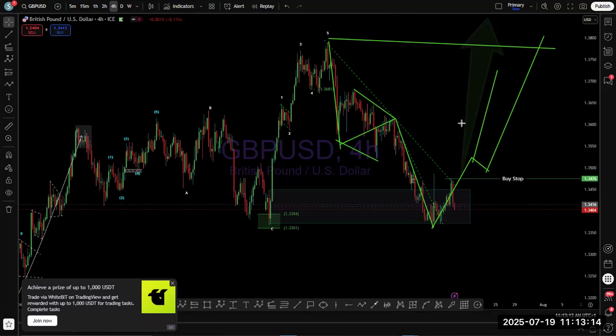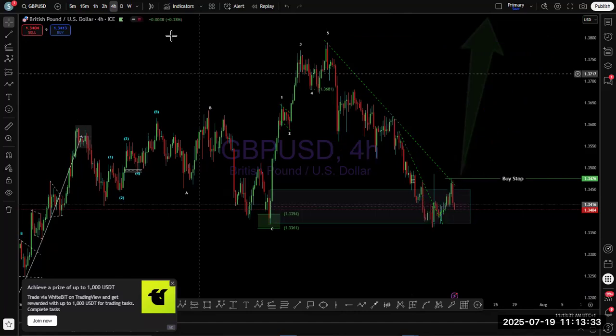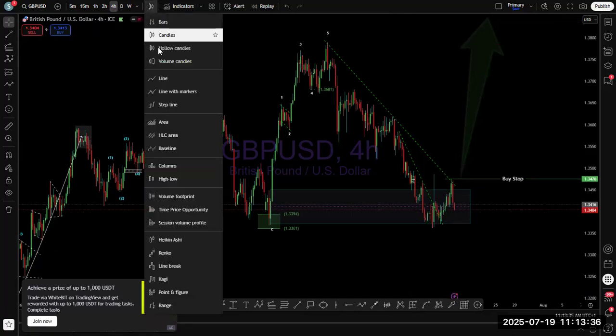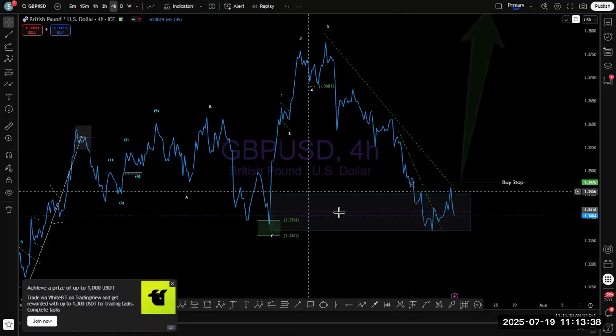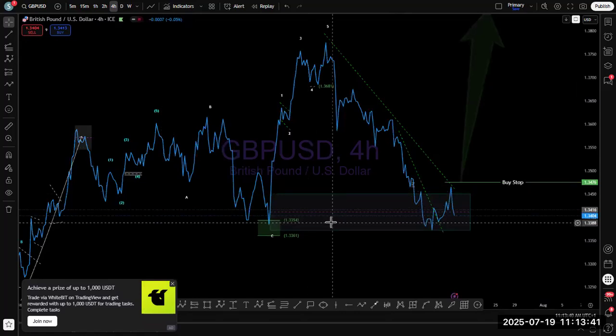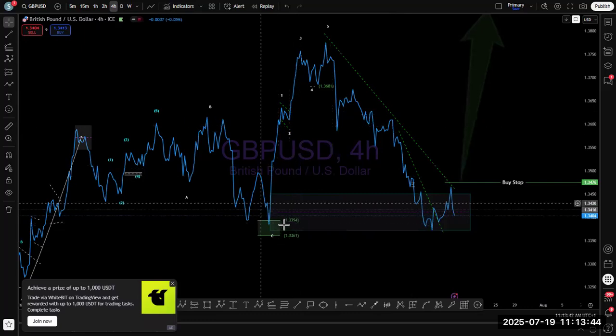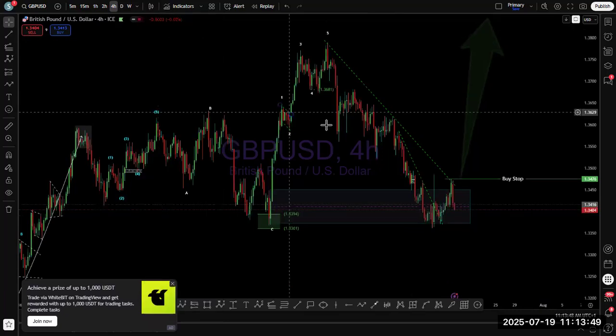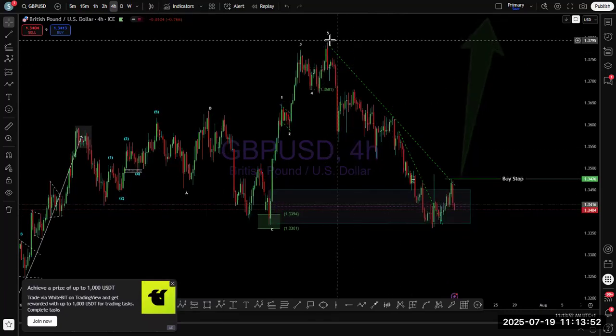Why am I saying so? This place has been broken a little. Meanwhile, the break is based on a candlestick. If you go to line chart, let me even put a line chart and check something. Okay, even on line chart, it is broken. So for this place to be broken, it shows that we may not get a new high.